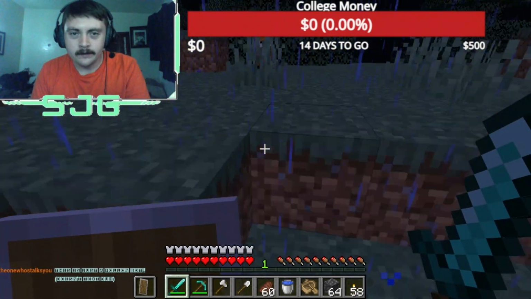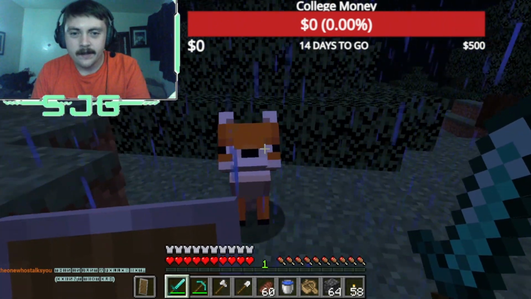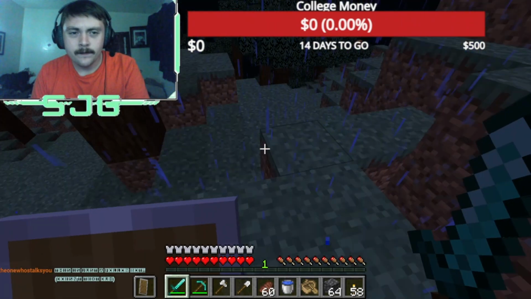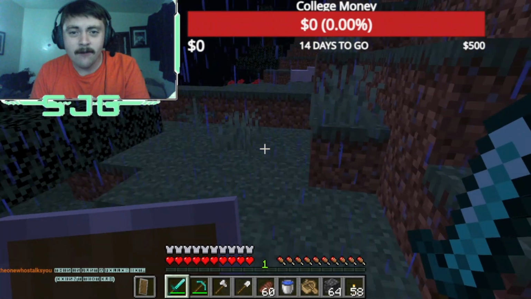Hello, my friend. Lead me the way to the village. Oh, yeah. Hi. And you're so cute. Oh, and your mom's over here. Oh my god, there are foxes everywhere.